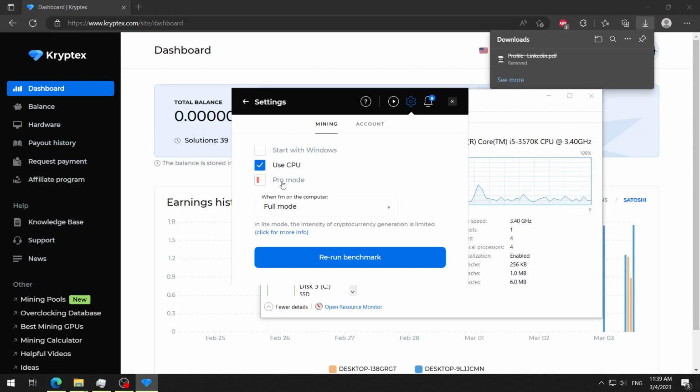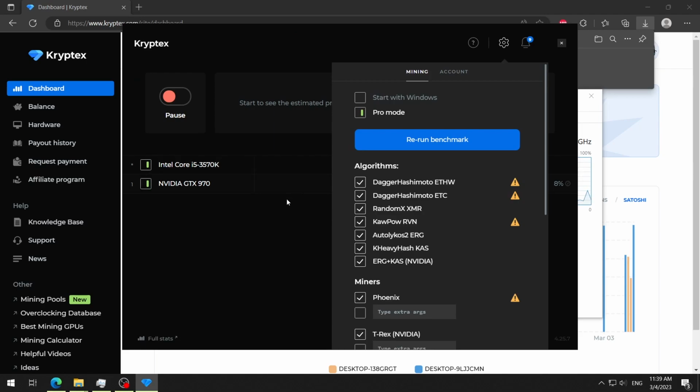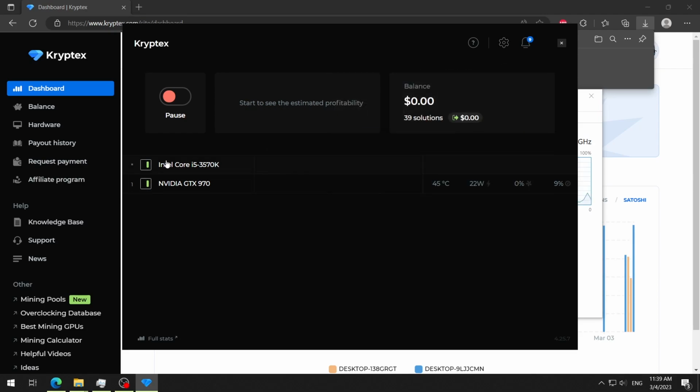You can also check over here the pro mode, and it will bring you to this more advanced interface of the program. From here you can select which hardware you want to use or leave aside, and to start mining you just have to press on this button over here and it will already start mining for you.